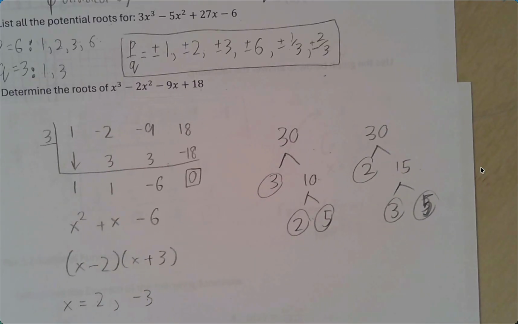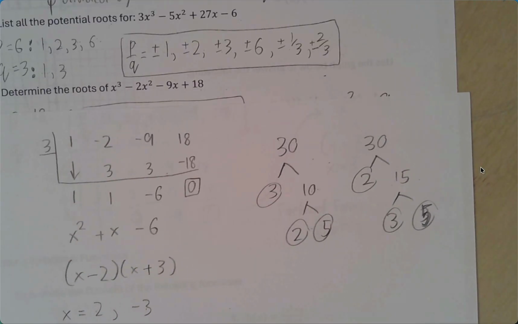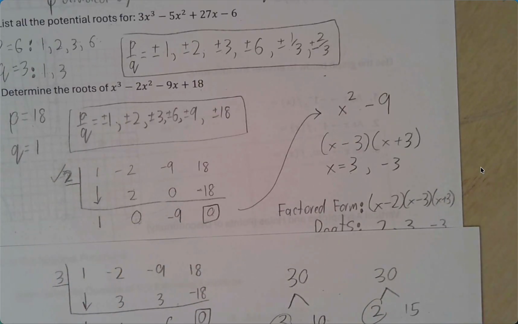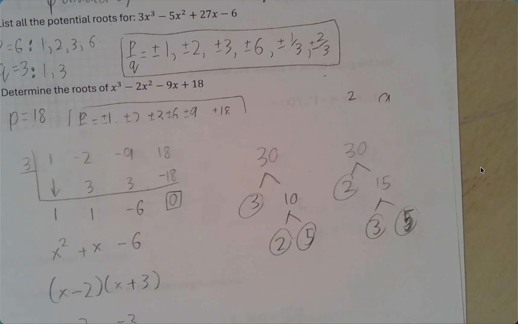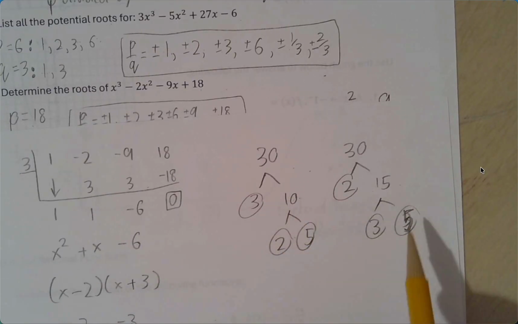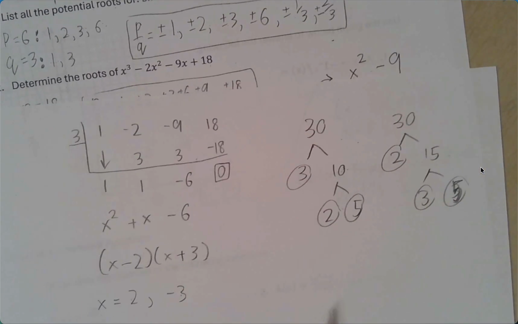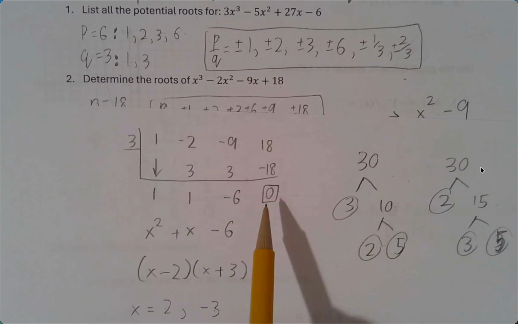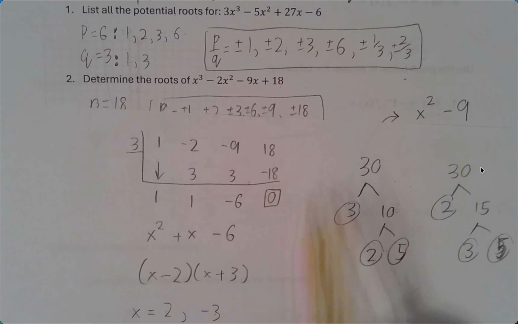So why am I over-explaining all this? Because I just don't want you to be afraid that if someone says, oh, I tried 2 and it worked, or I tried 3 and it worked, that because you don't go in the same order as everyone else, you're not going to arrive at the same final conclusion. You will, as long as you factor correctly, you do your synthetic division correctly, and you continue until you get 0 as your last term. If you don't get 0, you've got to erase and try a different number.